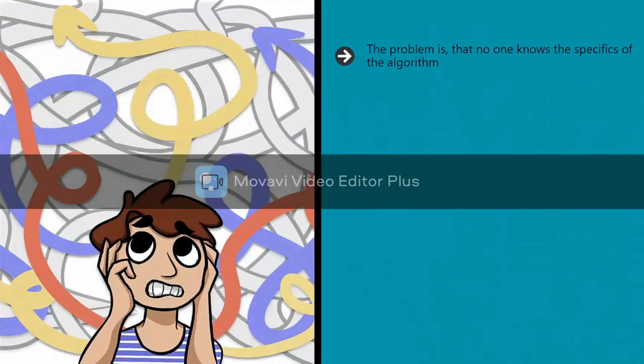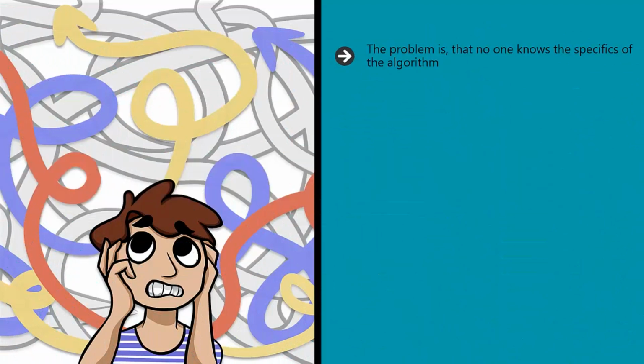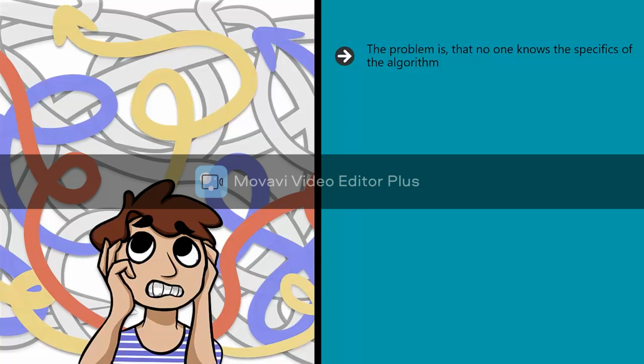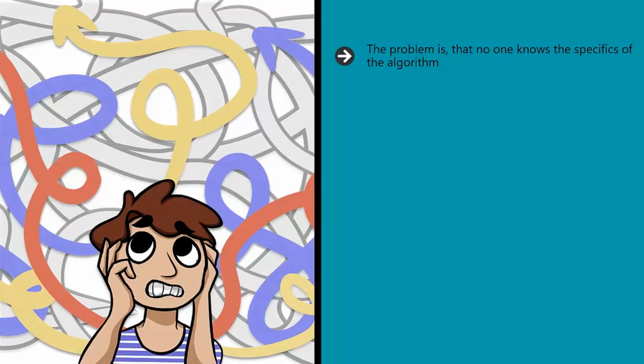The problem is that no one knows the specifics of the algorithm. We know that Google likes sites that use keywords subtly, and our best guess is that the ideal keyword density is about 1 to 3%, meaning that the keyword appears 1 to 3 times in each 100 words. But we don't know precisely how many times Google wants us to repeat the phrase. We don't know where the tipping point is, where it becomes too much. We don't know how much Google wants to see us use related terms, and we're not 100% sure whether it's better to focus on just one keyword or to try a few.